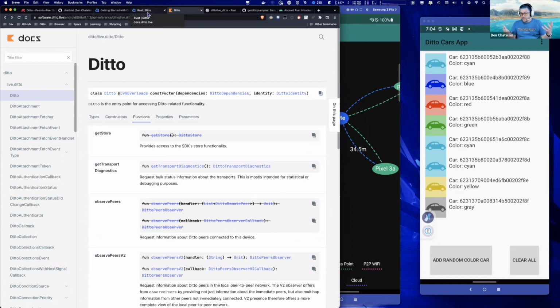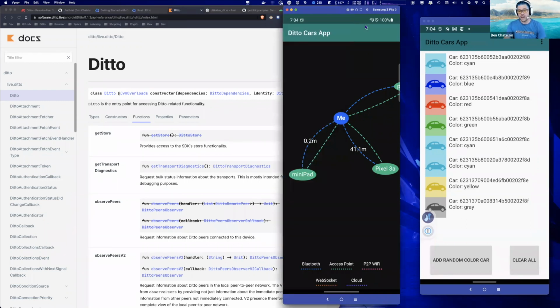So honestly, if you have some harebrained idea like a game that you want to make, I would encourage you to start tinkering, play around with Ditto, and give us any and all feedback on it, like what you would want to see or trouble you have with following through with stuff, because at the core, it is amazing. We definitely have some work to do to make it really idiomatic and expose some of the power that's in that core. We have a V2 that we're just starting to design now that's going to expose more of those CRDT types.